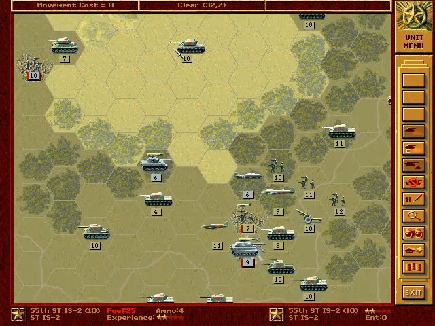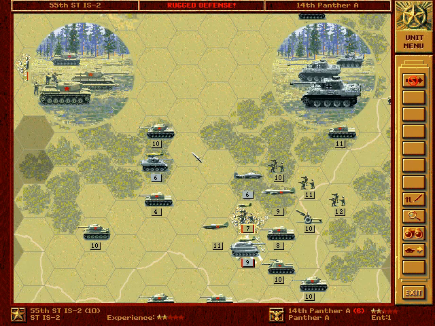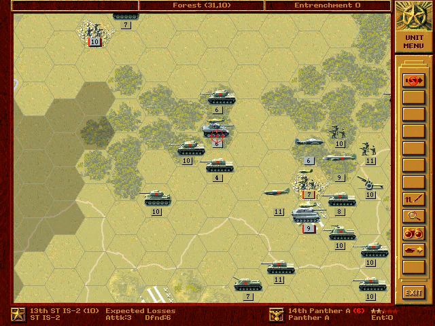But we did send these IS-2 tanks south, didn't we? Now, with luck... No, we've got a rugged defense. Oh, well, that's bad. Our IS-2s are going to get slaughtered. You know, these Panther tanks are a nuisance force, though, so I'm going to use these IS-2s and keep pressing my attacks.